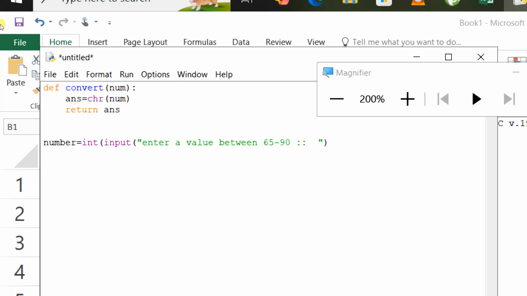Then it would print the ASCII equivalent to the decimal is, convert of number. Yeah, that's pretty much about it.